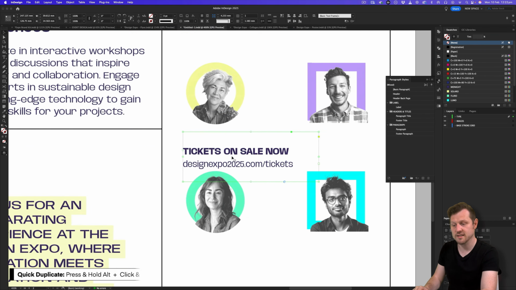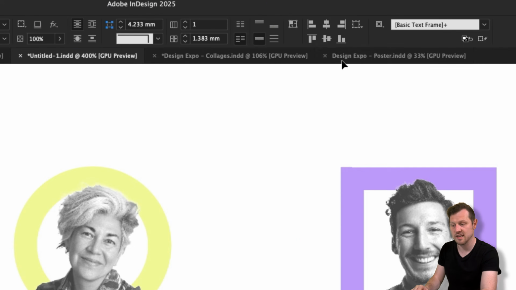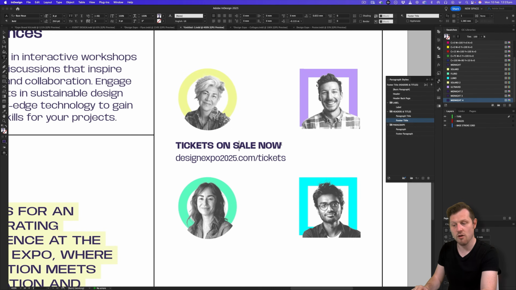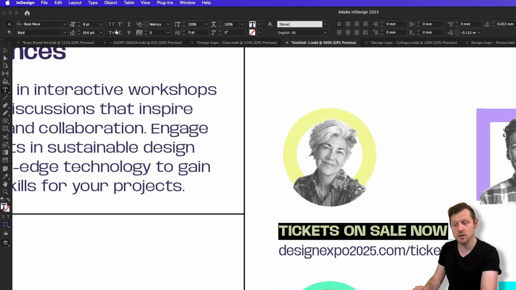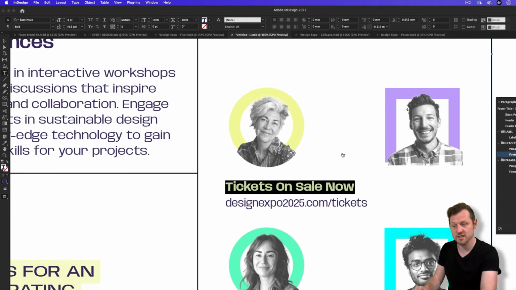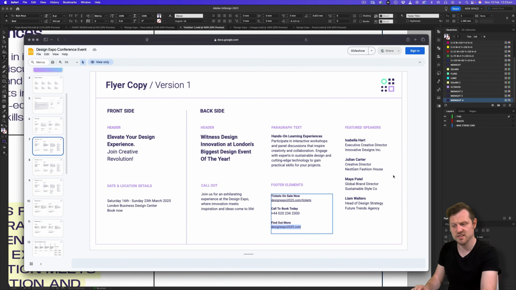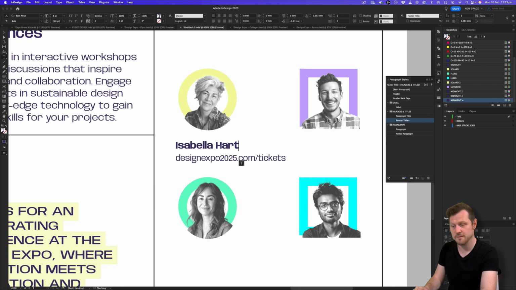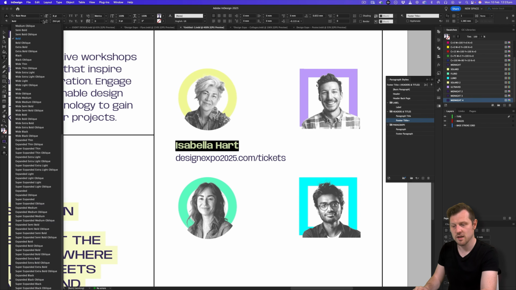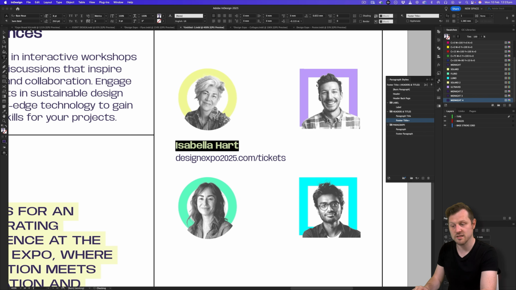With the text frame selected, I'll come up to the control panel and set the alignment to the top. I'll click on the title copy, toggle off the all caps button, come into the copy deck, copy the name and replace it. Again, if the text changes in size for whatever reason, just hit that footer title style to reset it. And in this instance, I'll set the font to semi-bold instead of bold, copy the paragraph element, replace this.